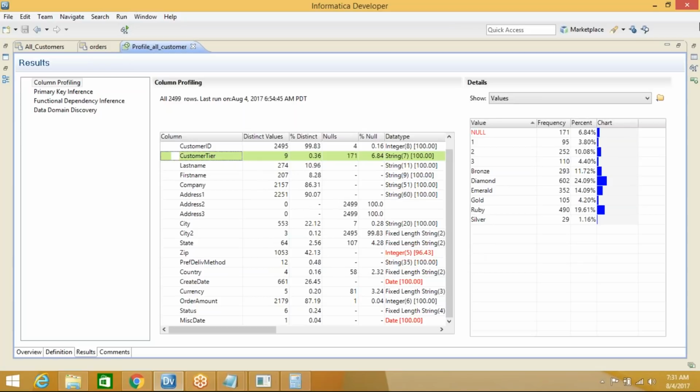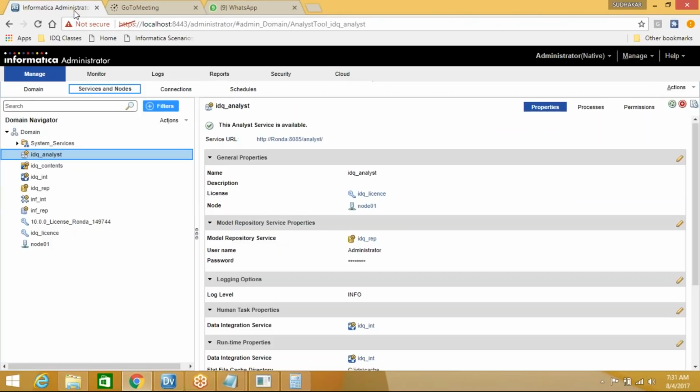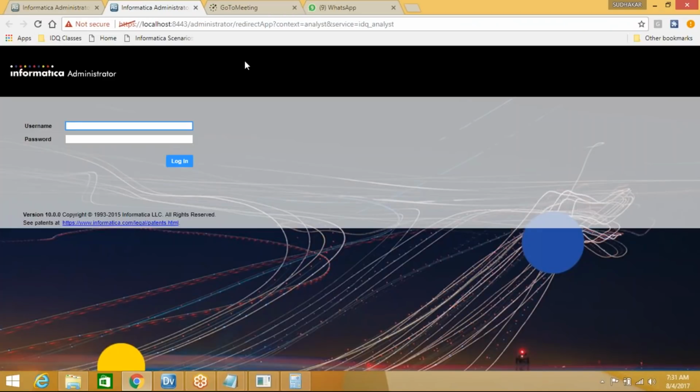But how can they access it? Actually, I said we have one analyst tool. This is the analyst tool, and they will access it through this. This is a URL based tool.